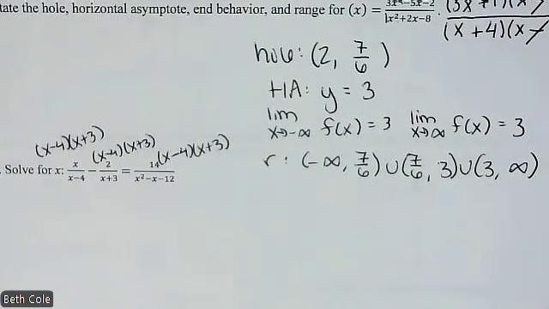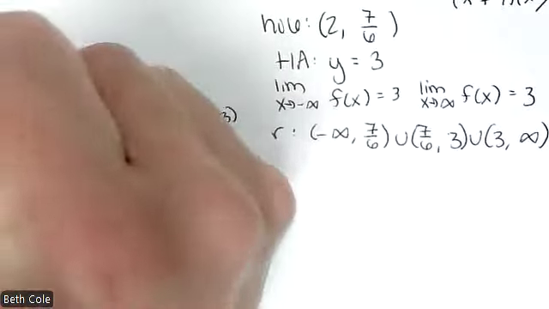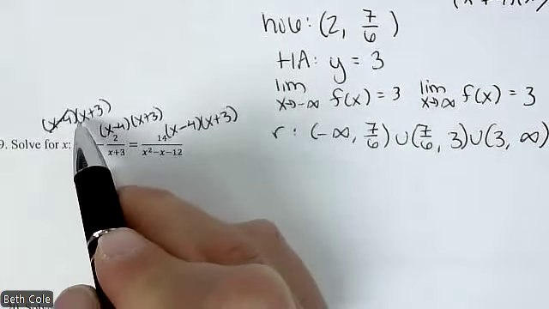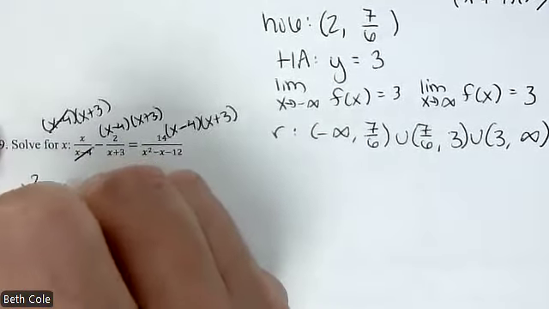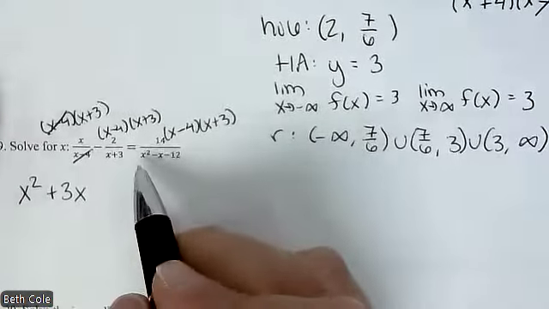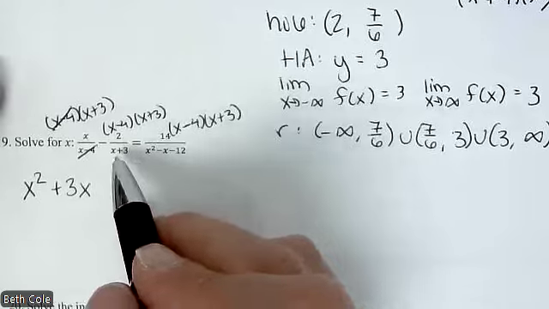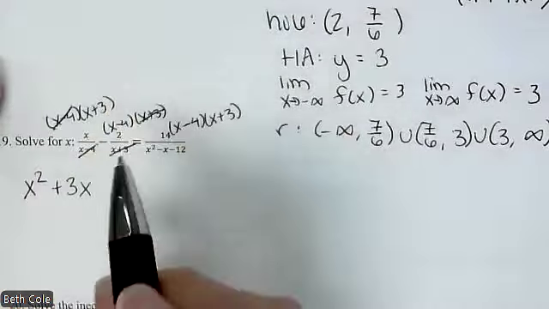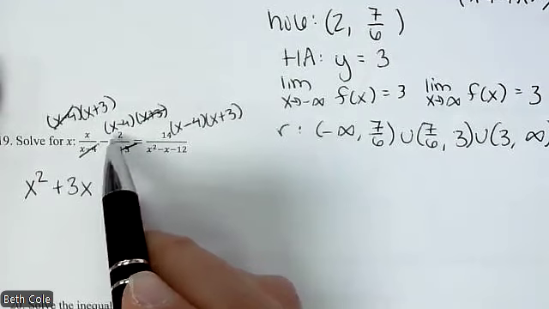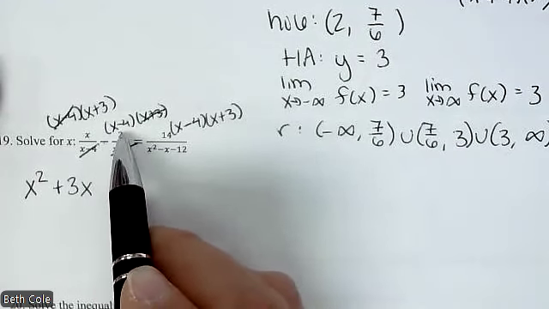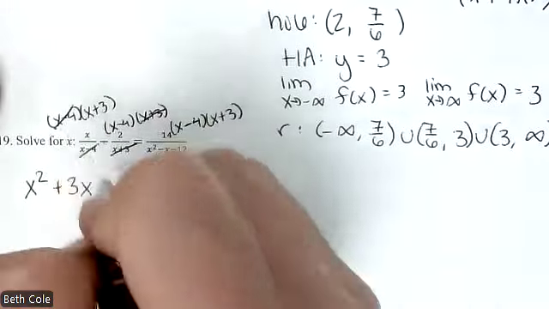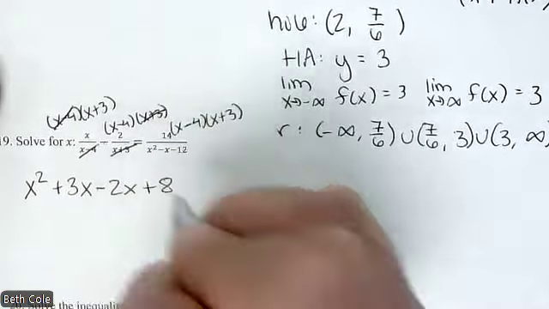Because you'll see what cancels and then what's still there. So what cancels in the first one? Good. You're left with x times x plus 3. So distribute through there. X squared plus 3x. What cancels for the second one? X plus 3. You're going to distribute not a 2, but a negative 2. Be careful with the negative sign. So if you distribute a negative 2 into there, that'll be negative 2x plus 8.